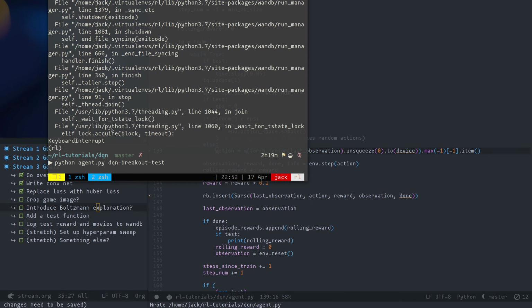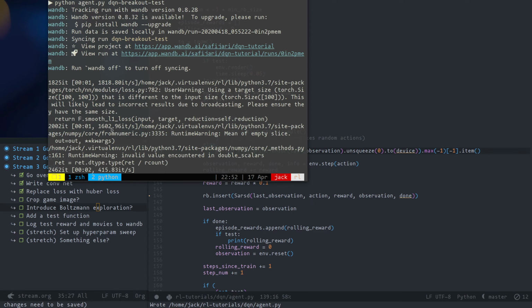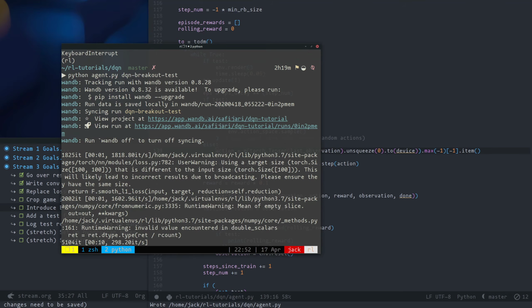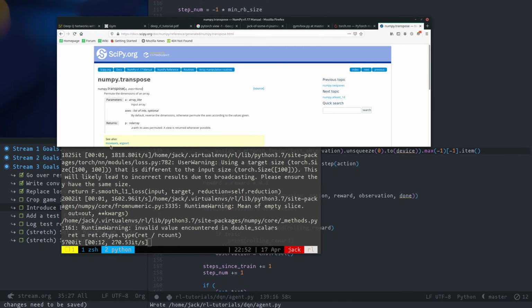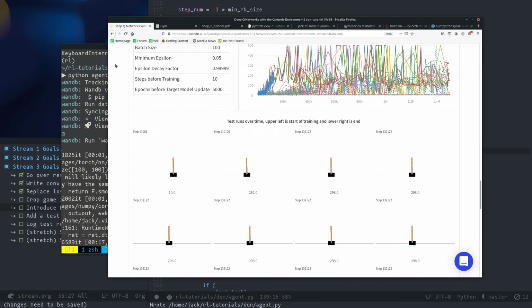Let's run it a fourth time. I think it's the fourth time. Okay, so this seems to be working. I don't know if it can give good results because we started training really, really early. But we can still go look at it.